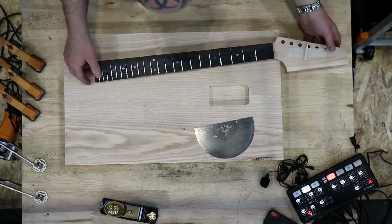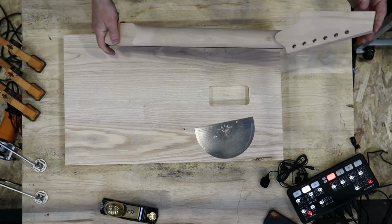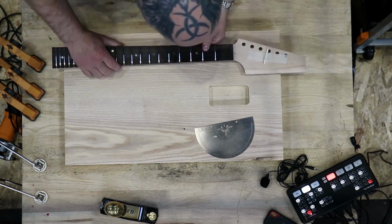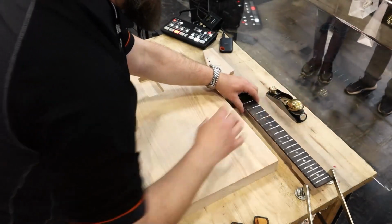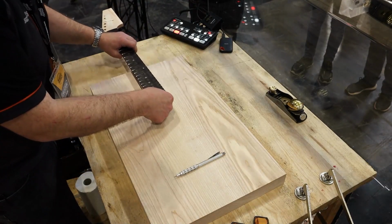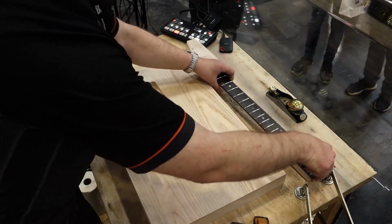So I've got a part-made kit. The difficult bit about guitar building is the neck. So we've gone and done this at the factory. The frets are done, the neck is carved, and there's gonna be a lot of sawdust flying. If any of you know me, you know that I'm very, very good at planning ahead. All I've got is a neck that's made and a neck pocket that will fit the neck once all of this is gone. Other than that, I just need to design and build a guitar.